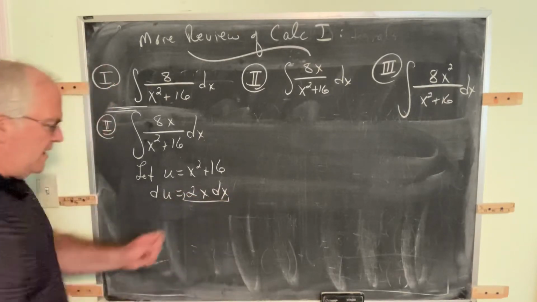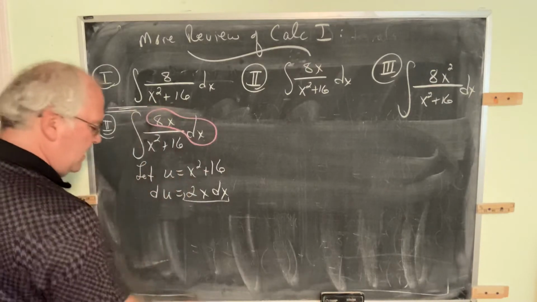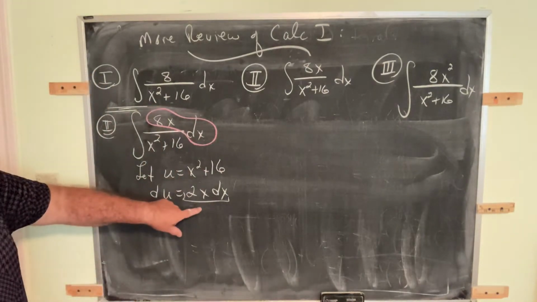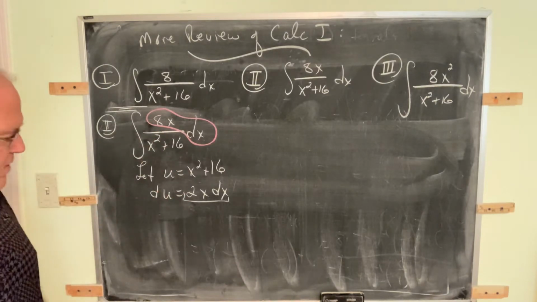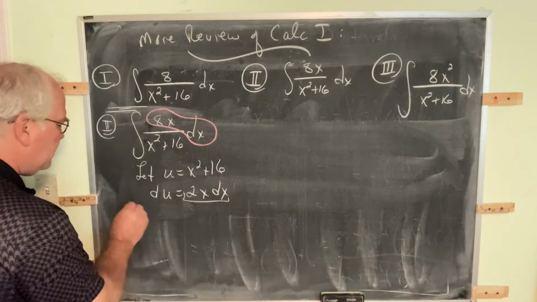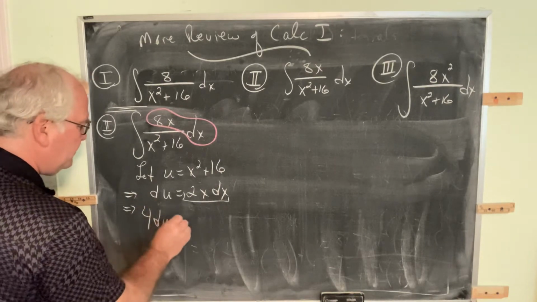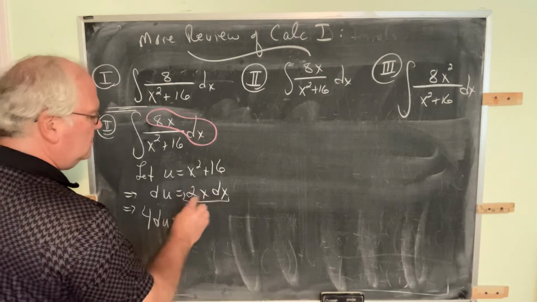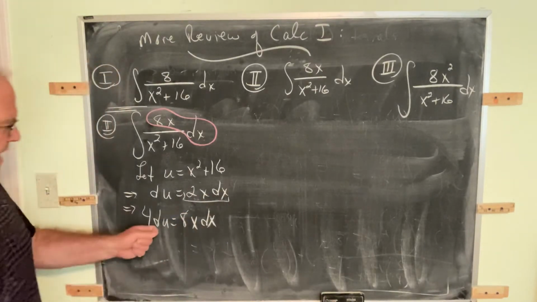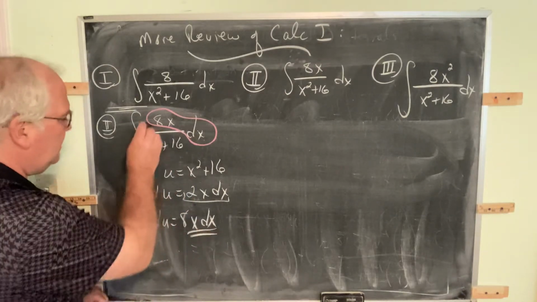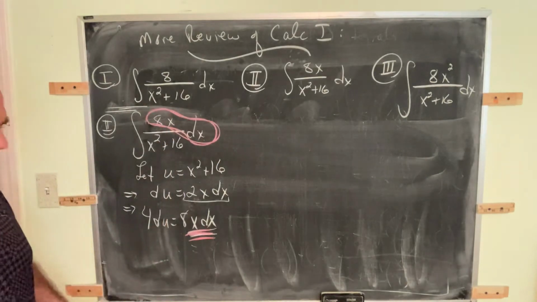Now, we need to create whatever is left over, and whatever is left over is 8x dx, and that's not what I have. I have 2x dx, I want 8x, so don't we have to multiply both sides of that equation by 4. So this implies that 4 times the left-hand side is equal to 4 times the right-hand side, and that is exactly what we wanted it to be.